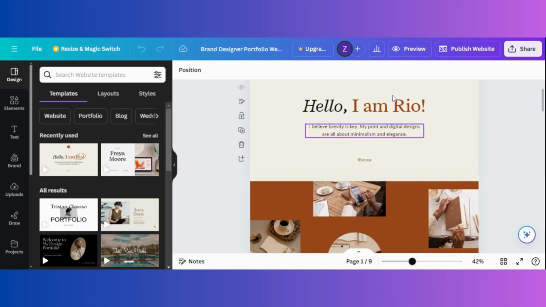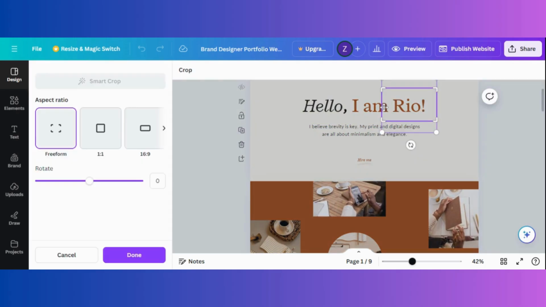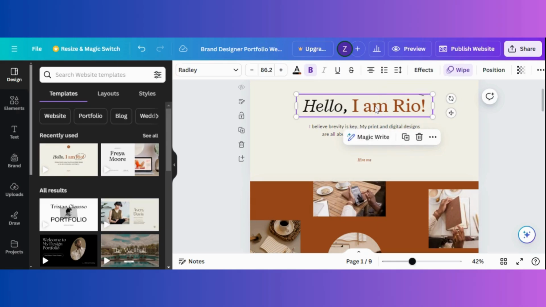For me, probably I'll change the tag name to Hello I'm Rio, but that's not the most important part, because everything else is like designing a flyer, designing a video, designing a presentation. It's the same thing as designing a website.